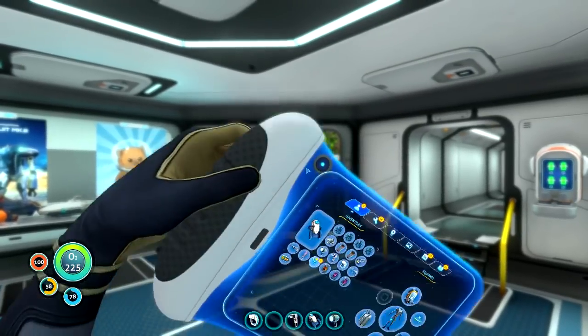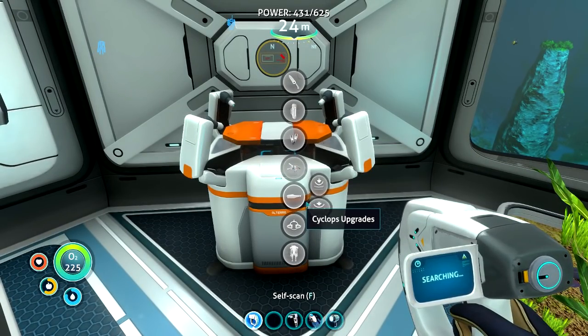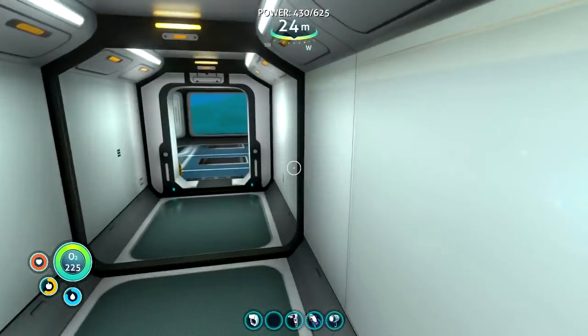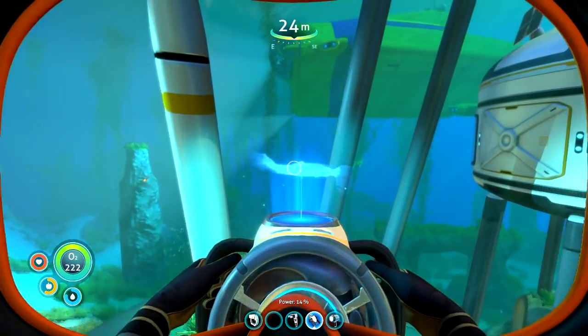Yeah. Awesome. So does it tell you how deep? No. Increases safe diving depth considerably. Does not stack. So, I mean, that's all that we can do for now in here. The one thing I'm wondering, though, is which are the good upgrades? We have, what, 6 slots, which is quite a lot. But I imagine that there's more than 6.